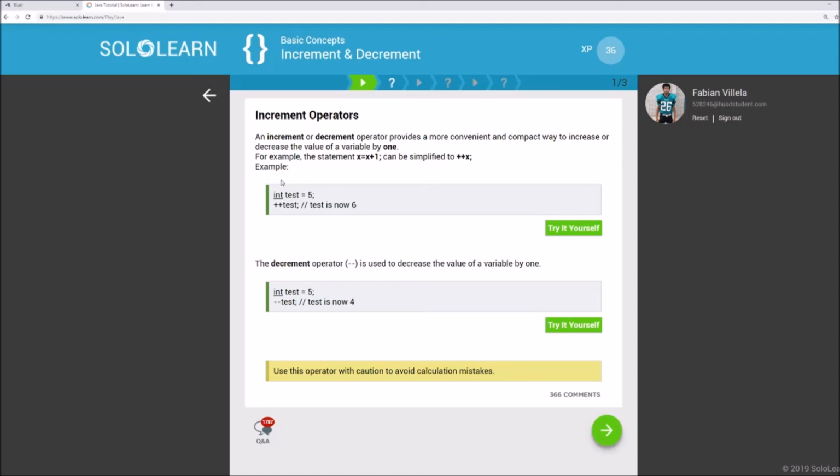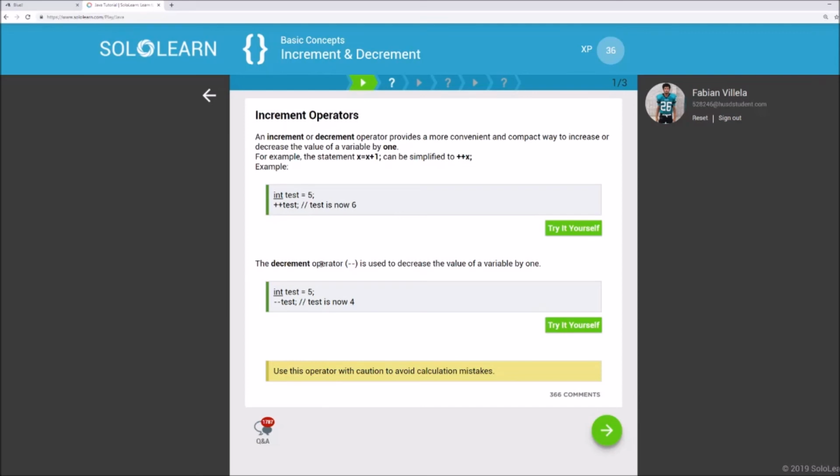An example of that would be declaring test as an integer and setting its value to 5. Plus plus test, all this does is assign one more integer by 1 to the original variable. For an example, this is now 6.